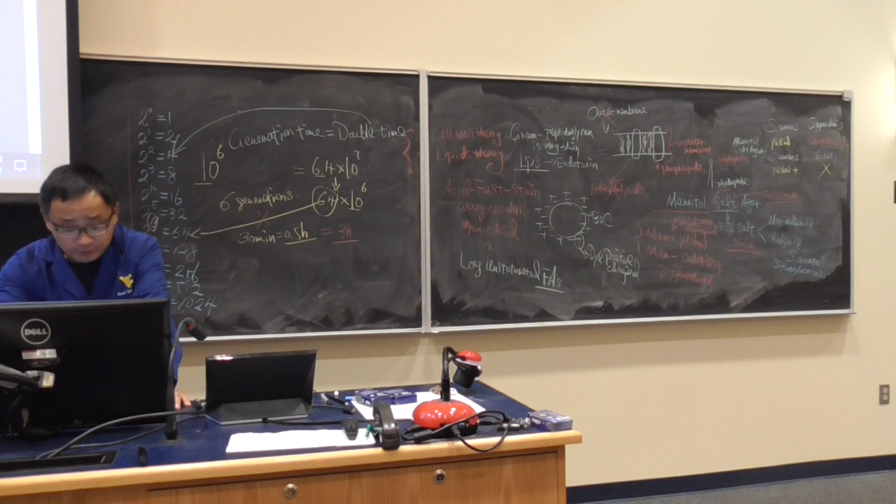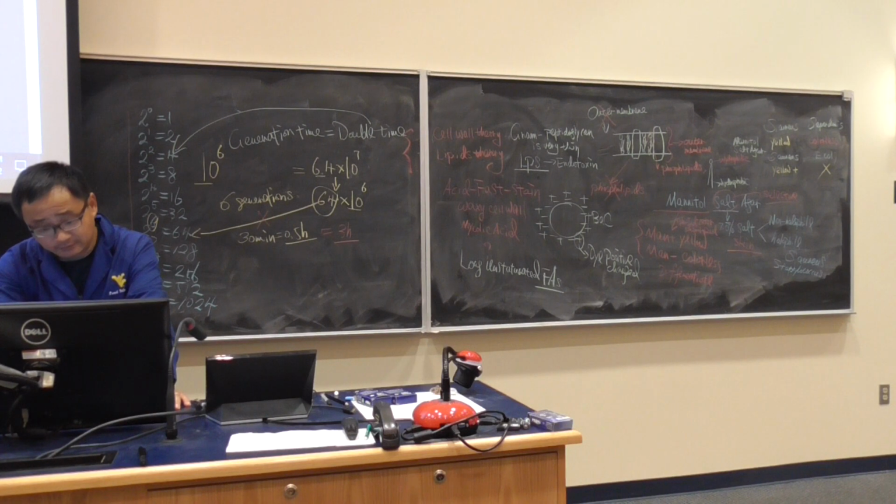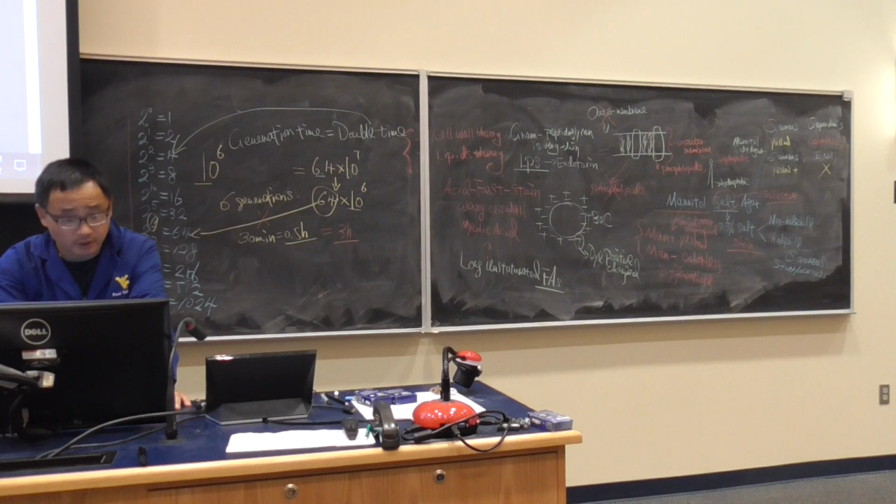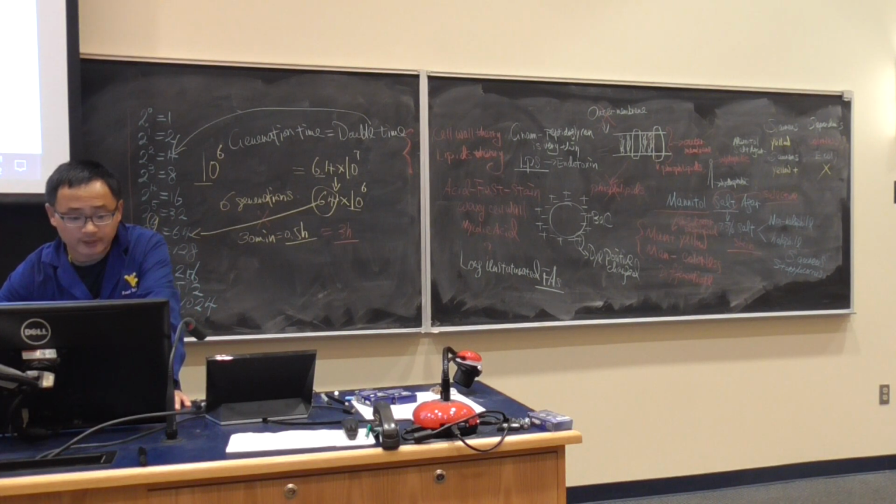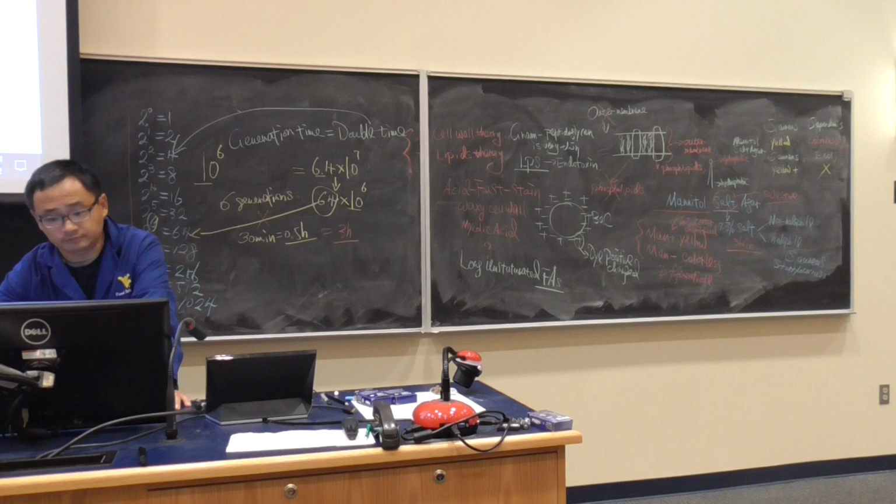Then question 43 is simple. Fill in the blank. What is the length of time it takes for a population of microorganisms to double in number? It's generation time, is that right? If you don't know about it, you want to go back to review, then you should review right here. That is what we talk about, the generation time.